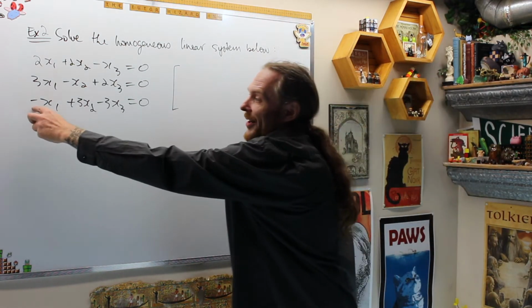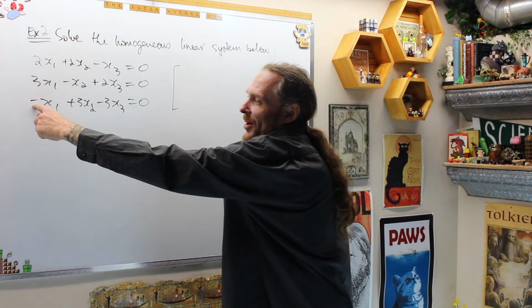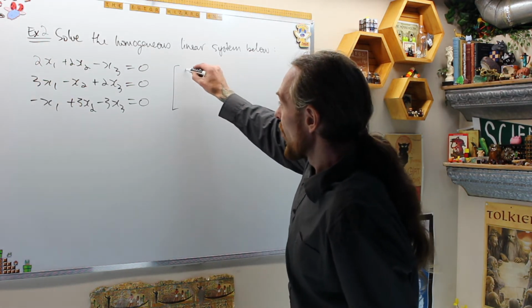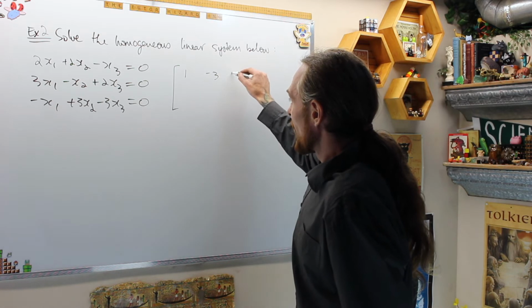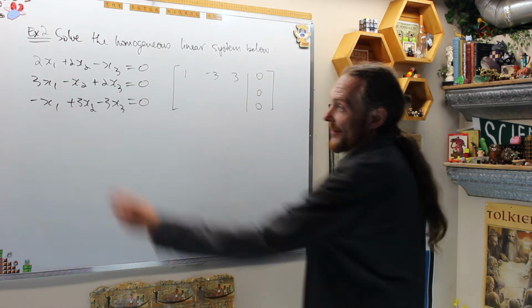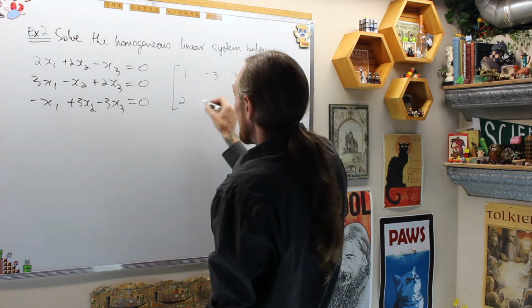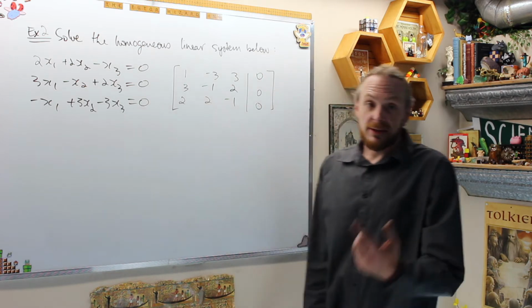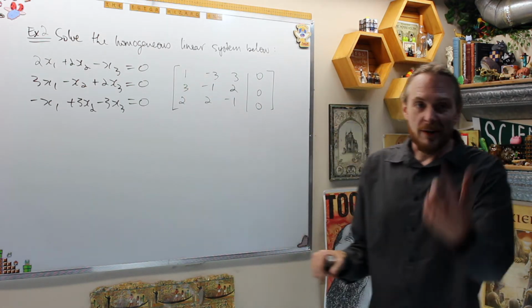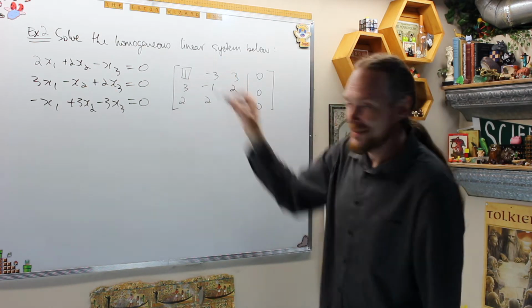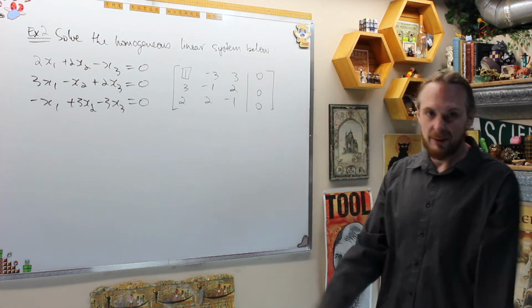So I'm doing 2 and 1. I'm going to multiply this row by -1 to get a +1. Then I'm going to interchange these 2 rows, say. When I do that, I get 1, -3, 3 equals 0, 0, 0. That won't change anyways. And then what I've done is I put this row in the bottom, 2, 2, -1, and 3, -1, 2. There's a good starting point. So I want a leading 1 on the top left corner of the matrix. Nobody said you couldn't do it right from there. So as I formed the augmented matrix, I did a couple clever moves.